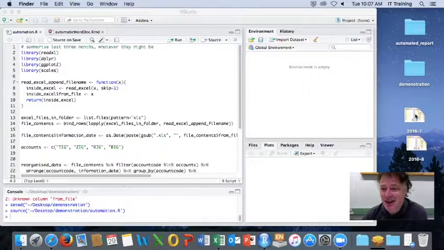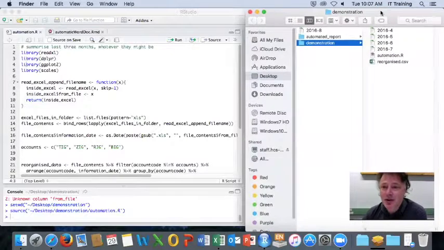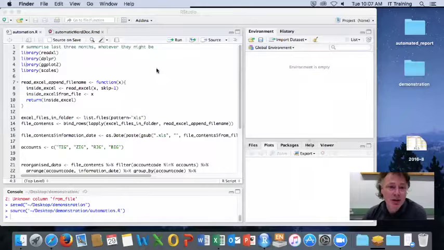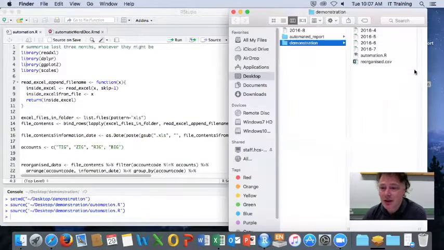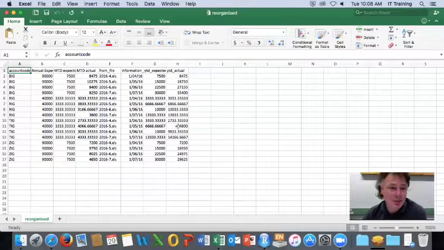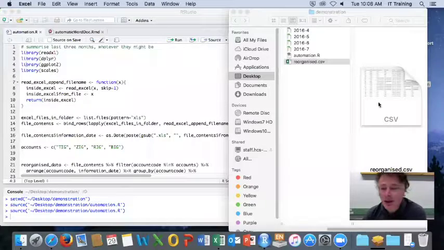This isn't a learning R course. I put a new spreadsheet in the folder with the other spreadsheets. I run the R instructions. I get an updated spreadsheet involving newly organized information.